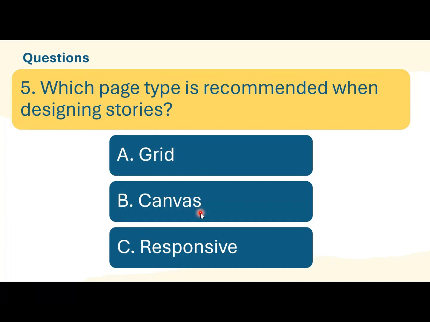Which page type is recommended when designing a story? So SAP recommends to use a responsive page type when designing a story. Why? Because throughout the organization, different people have different laptops, different desktops, or different devices, the size of the devices. So if you go with canvas, maybe it will not be the same experience for everyone. But if you go with the responsive, the size of the dashboard will get adjusted based on the length and size of the device. So correct answer is responsive.